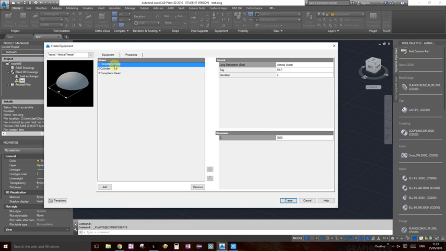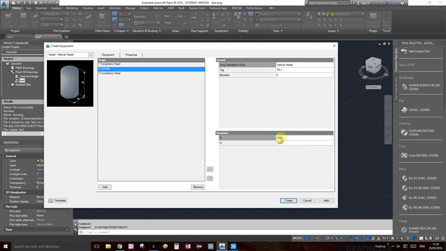So first of all, we're going to decide what's going to be our diameter. Let's click on the toruspheric head, and change the dimension here to 3000, and then click on the cylinder, click on the D. D means the diameter. Obviously we have to keep it the same, so let's make it 3000, and H is the height, that's without your heads and the bottoms. So make the diameter 3000 and the height 7000.